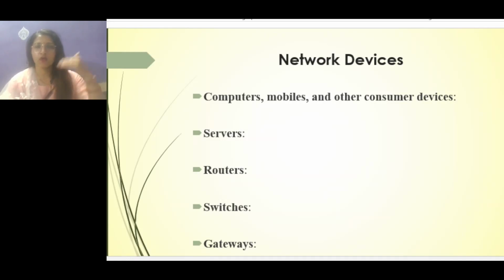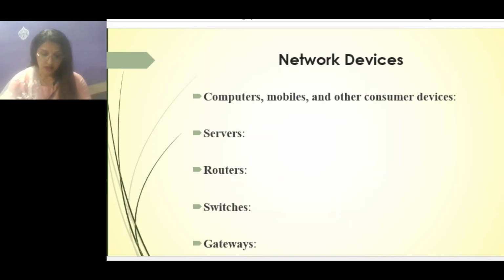Devices from where you start your communication, okay? Computers, mobiles, or any devices. Then there will be servers. There can be a storage server. There can be a server that performs the major computation, where the data storage happens. There are various devices which work on the back end, that is, routers, which route your packets based on IP addresses.